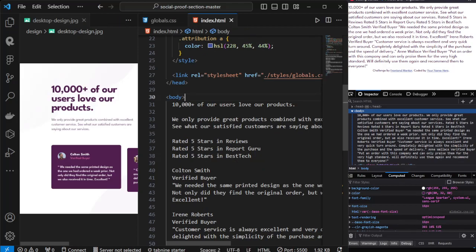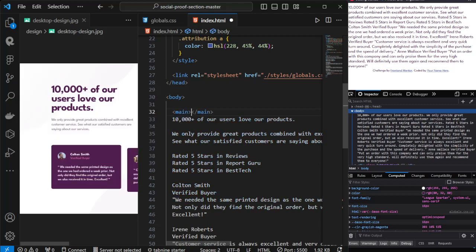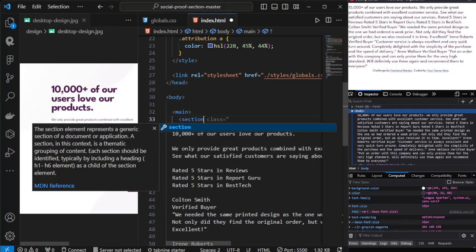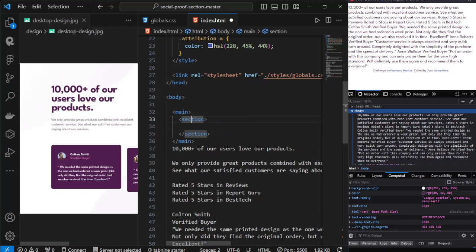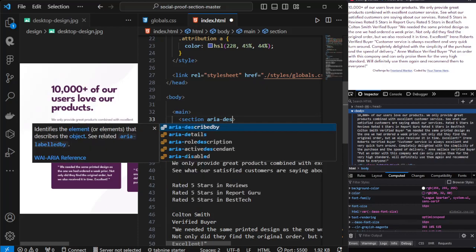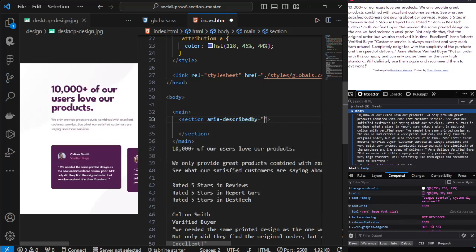So we'll have first the main content and the section, because this section is all about area described by review description.